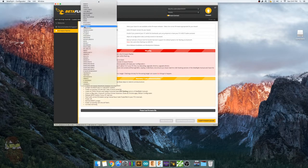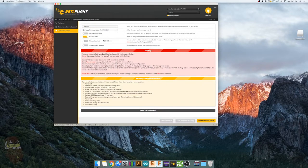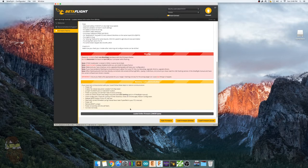Okay, you're going to select the Omnibus firmware. Select the latest version. Hit load firmware online. Hit flash firmware. And you should be good.